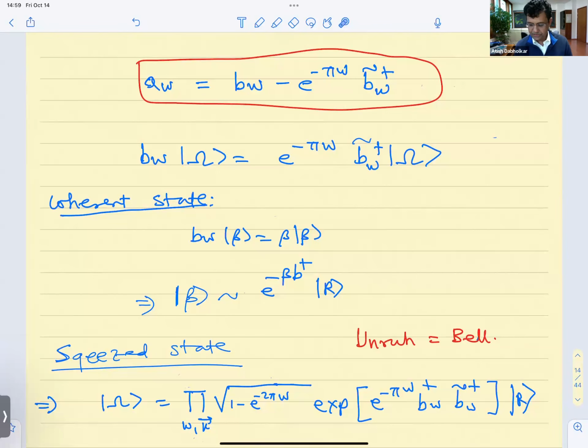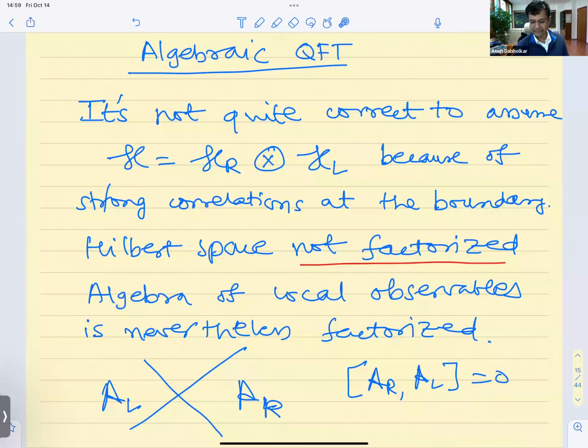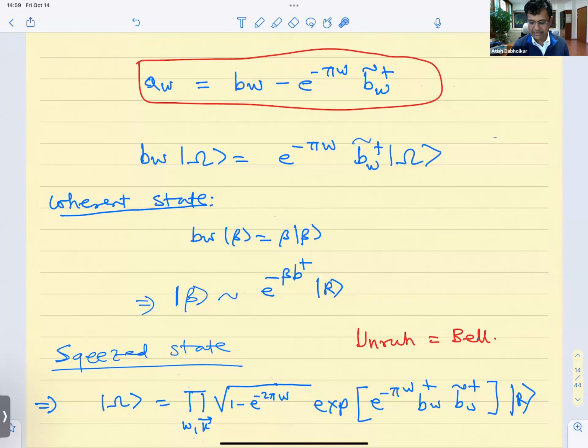But this is a dagger and this is not a dagger, you see. Normally we do the coherent state with respect to the annihilation operator. You could do it the other way around if you want, but you'll get the same answer. Here you're doing it with respect to the annihilation operator itself. I just wanted to give you a simple derivation in terms of something you're familiar with, namely coherent states, which are eigenstates of the annihilation operator. So this is an eigenequation for the annihilation operator, and if you solve it, you will get this. You can solve it in another way if you like. It's up to you.